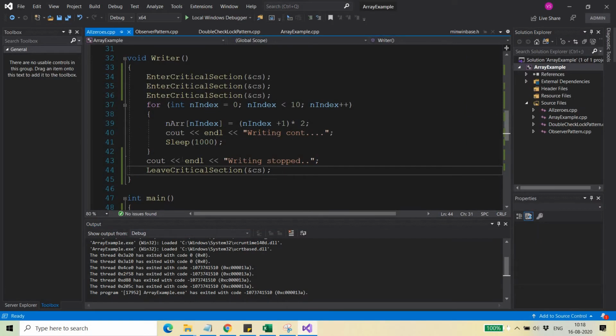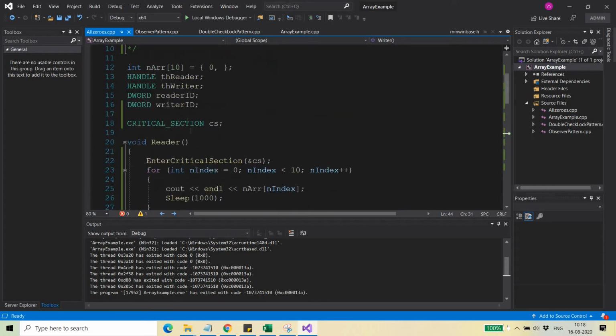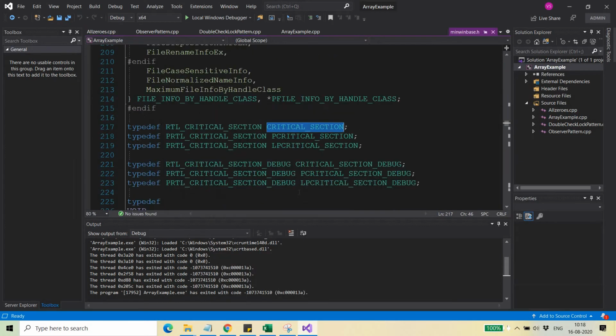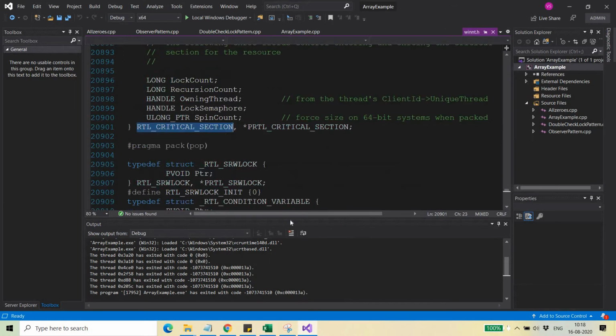The reason is that as soon as you call EnterCriticalSection, the recursion count, which means the number of times a particular thread has acquired a critical section, increases. Sorry for the wrong word I used. Let me open that, it will help me explain it better. Here you can see that there is a recursion count.